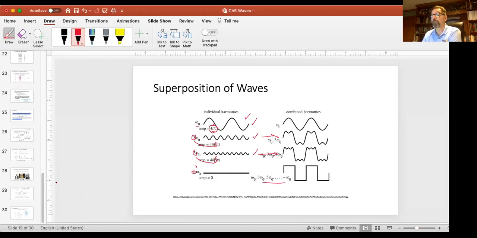Okay, that's what Fourier said. And we can make all kinds of these. This is what I referred to as a periodic function. I can make any periodic function out of a series of harmonics of sines and cosines added together, but of just the right amplitude. All right, I'm going to stop sharing this with you.